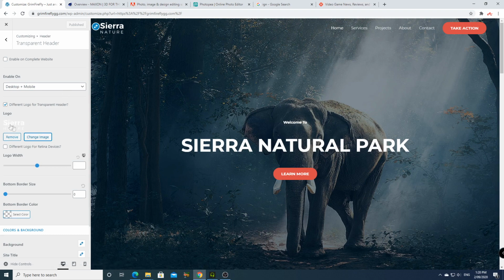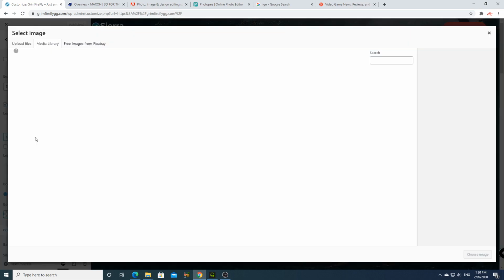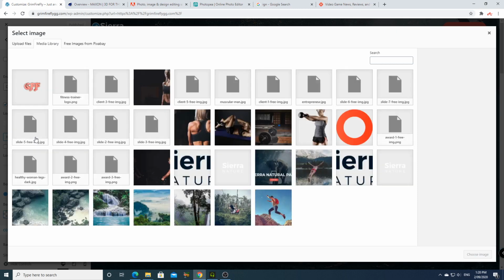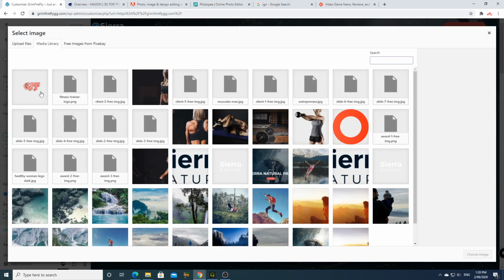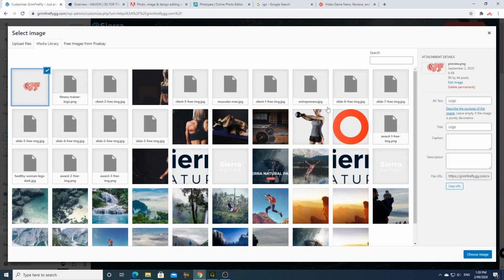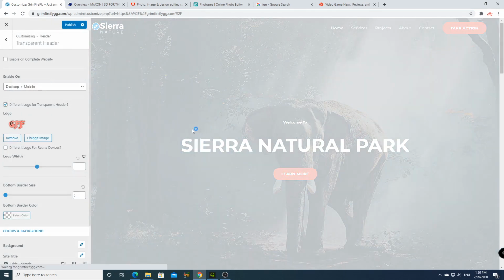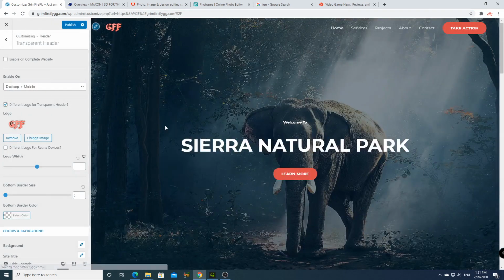I know it's very hard to see, but if you see on the left hand side here where my mouse is going around, you can still see it. All we need to do is change that image to the one that we already have in our media library, and that will be updated as well. So all I've done with this one is just choose that image, and then it should all work, and you'll see it come up here.